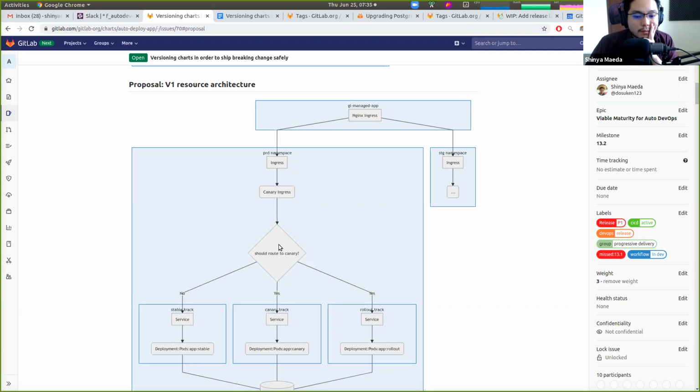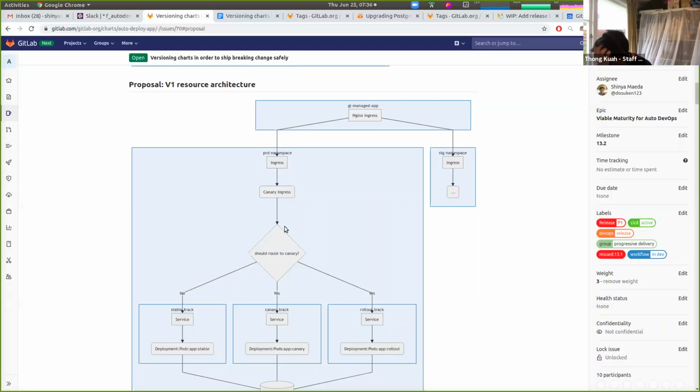Yes. And one thing is that we also support incremental rollout, right? Yes. And we can just change the weight, calculating the weights by the number of pods, and then change this weight. Today is a bit different, like scaling up pods and scaling down pods in a different track. But it's going to be a bit different in this V1 architecture. Yep. I think that's okay. I think we can test this out.